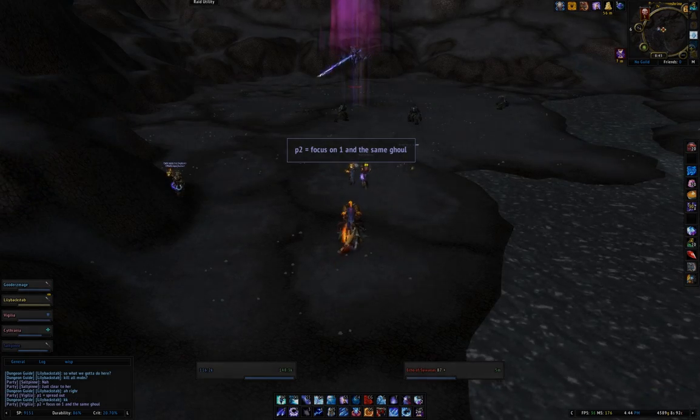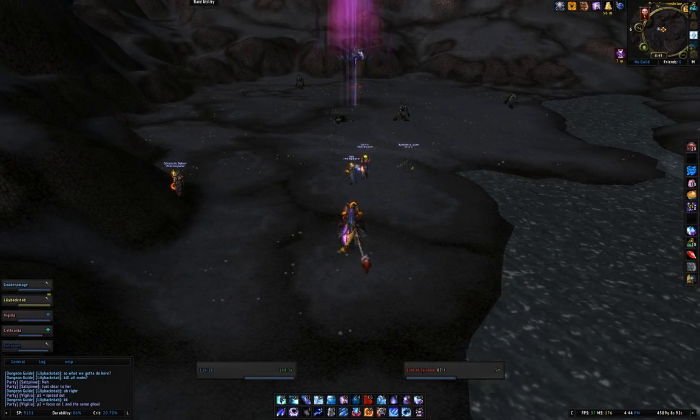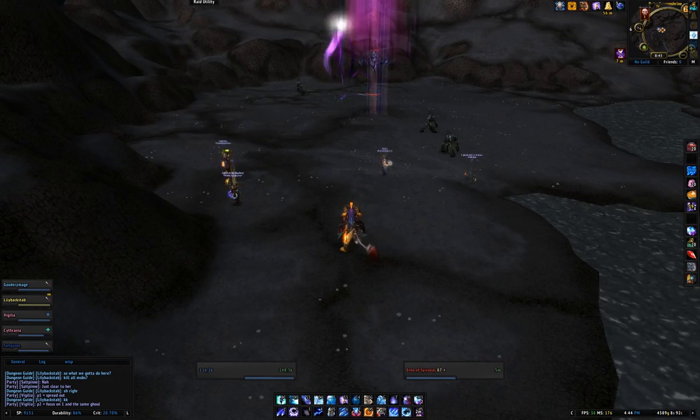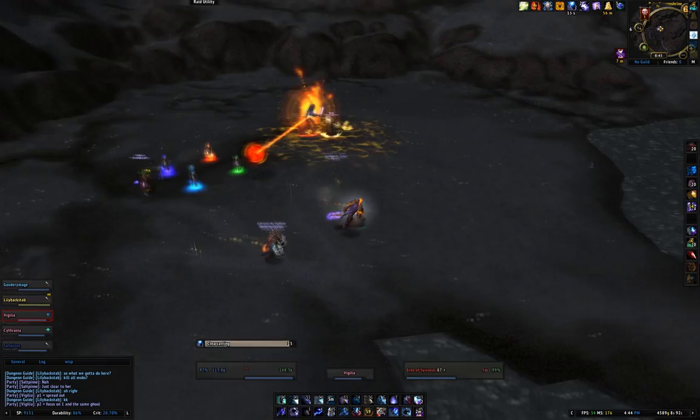Now we're going to take a look at Sylvanas. I like this fight. It actually requires people to kind of communicate, I guess you could say. I suppose that's okay. Yeah, don't really know what to say.